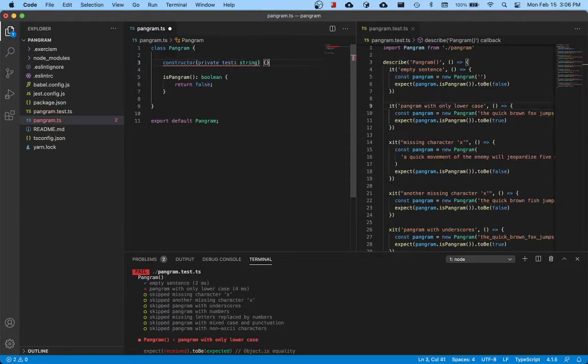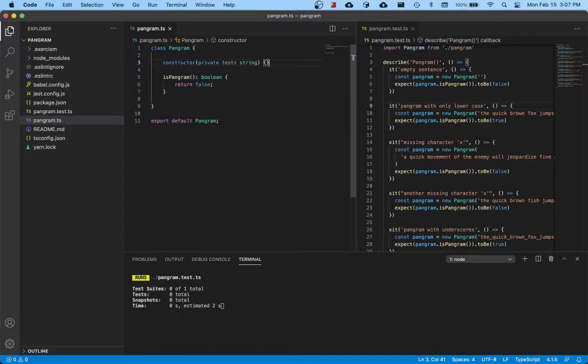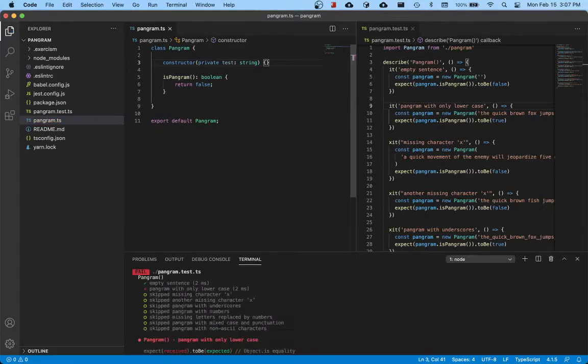And then this. I think that works. Okay, still failing. Good. At this point, all I want to do is return this.test.length, true, false. So if I have something, I'm just going to return true because that's the only other test that I have.